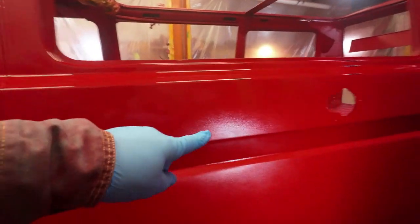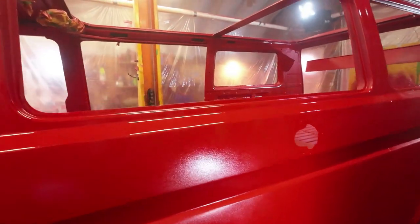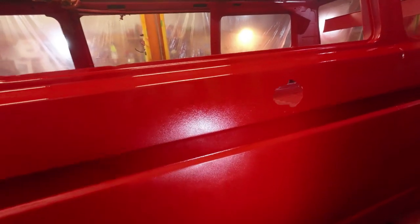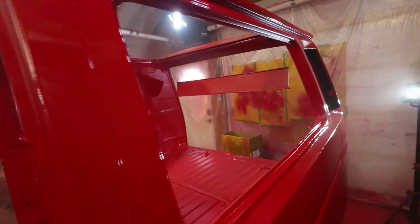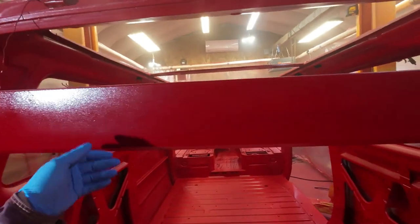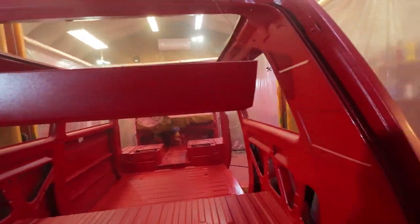But there's some areas, like here, this was bad before, but then down here is bad now. Oh dear. But I think I'll try another coat on it and see if I can get it to be all consistent, because this was nice before and I've got it screwed up now. It's not nearly so nice.